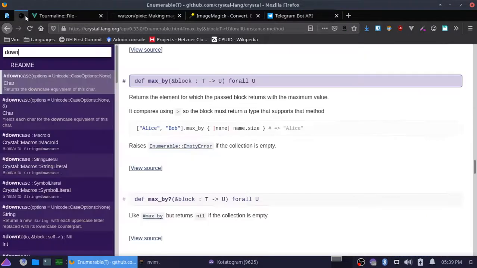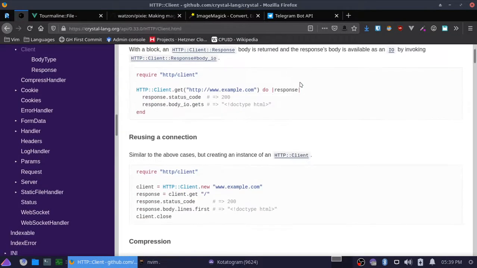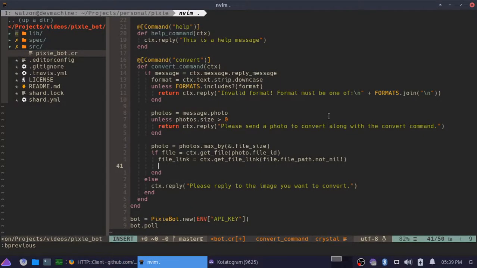So if we go over to the HTTP client documentation, all we need to do is use the get method here, get the link, and we're going to be saving the body as a buffer, basically. So say response is going to be http_client.get file link.